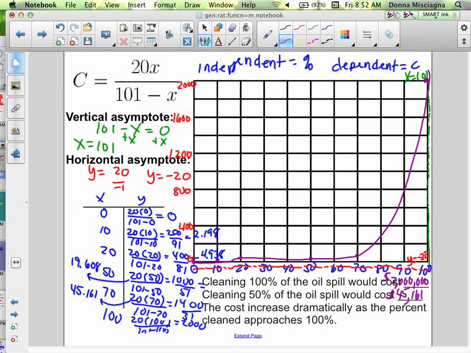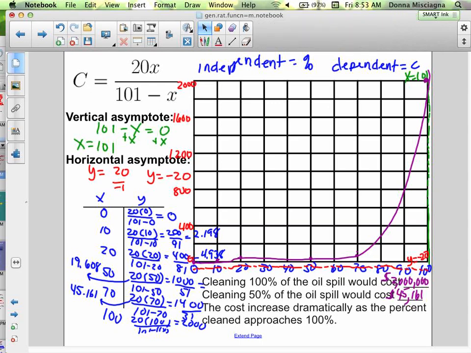How many times when there's an oil spill do you think they actually clean up 100% of the oil spill? Probably never. So anytime there is any kind of environmental disaster, the remains are left because of how expensive it is to clean up 100%. Right? So that's why they need to make sure they prevent rather than try and clean it up because, well, they're not. Right? So here is a practical use for rational functions, looking at the cost it takes to clean up something. Right? So moral of the story, don't make a mess. Any questions on this one?